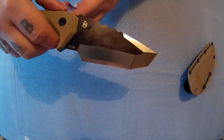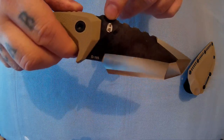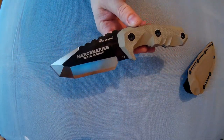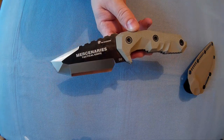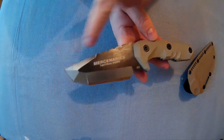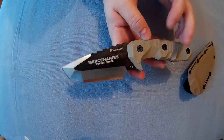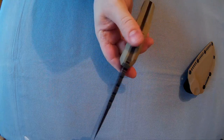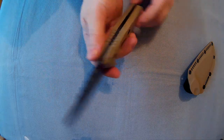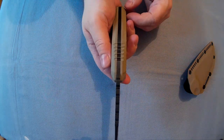The model is the D165. On one side it says D2 steel, it's got 'Mercenaries' on that side, and on the other side that must be the HX Outdoors logo. It's 58 HRC hardness, if you wanted to know about that. Overall length is 23cm, the blade is 9.5cm, and it weighs 365 grams. So it's quite heavy, but that would be due to the thickness of the blade stock — it's a nice thick blade.